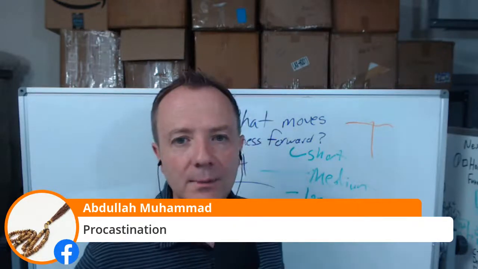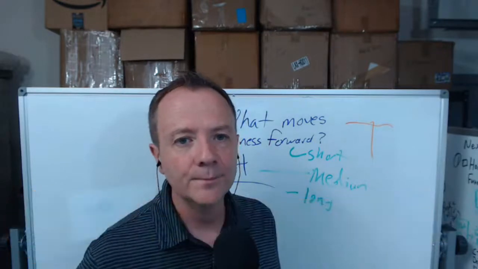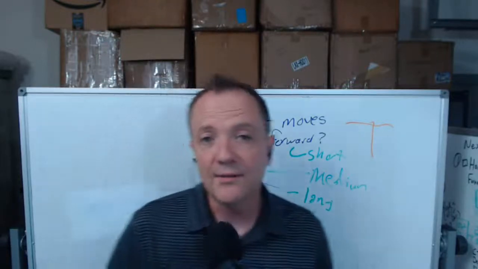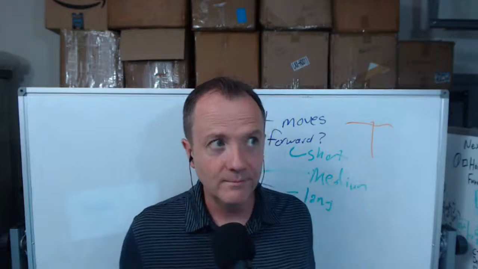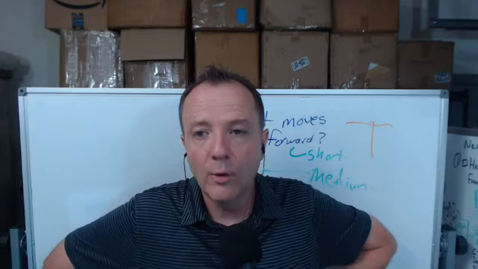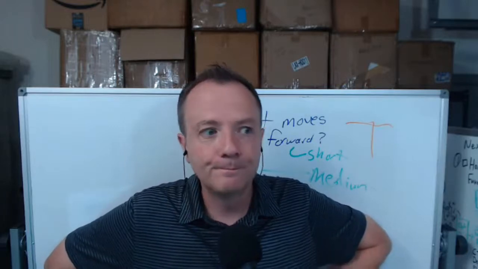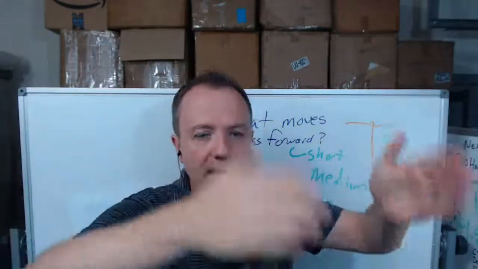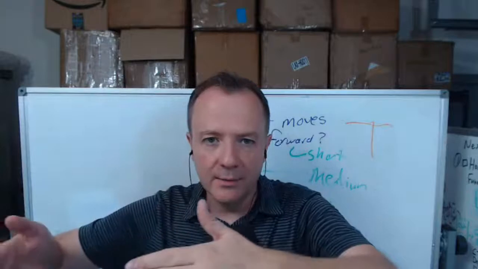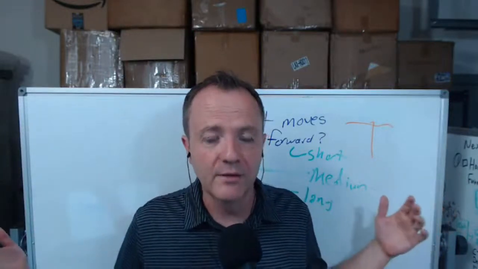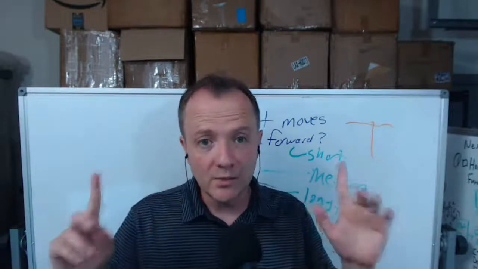And so a couple examples of that might be, we'll use Q4 as an example. You might just have to reverse engineer. And I think reverse engineering whatever your goals are is one of the best ways to do that. So you might say to yourself, okay, if I want to have the stock, I need to order it by this day. If I want to have a certain promotion up and running, I need to have it done by this day, because you don't want to be on Black Friday trying to figure this stuff out. So that's one way you could do it.